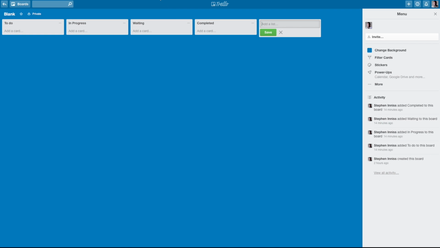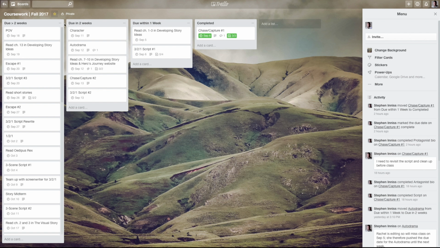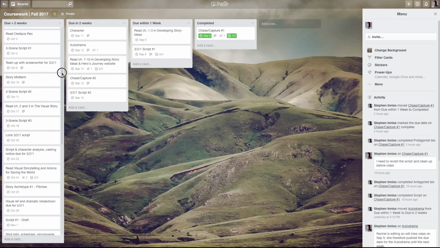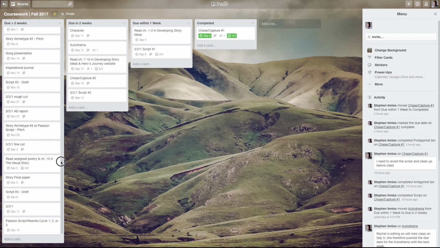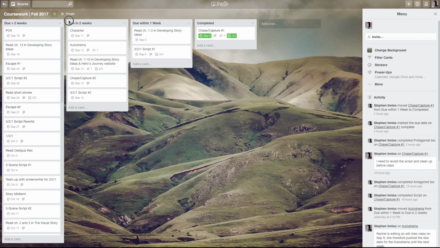So what I've done with my coursework is I've laid things out explicitly in terms of due dates. So I have this list here of everything that's due throughout the whole semester, all these projects and assignments from the syllabi from all of my classes. And then I have this due within 1 week list for things that are imminently due within the next week. And these are the things that I need to be focusing most of my time on. And then I have another list, due in 2 weeks, for the things that are going to be coming up next, so I can get a little bit of a sense of what I need to work on once this list starts to dwindle down.